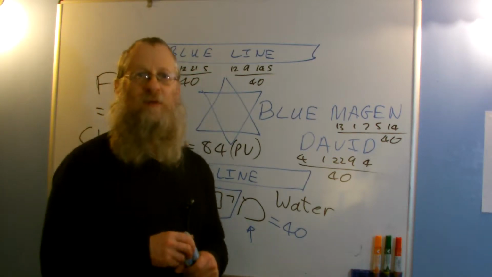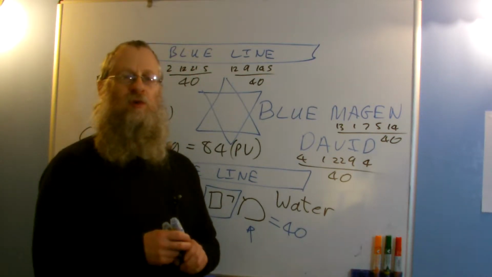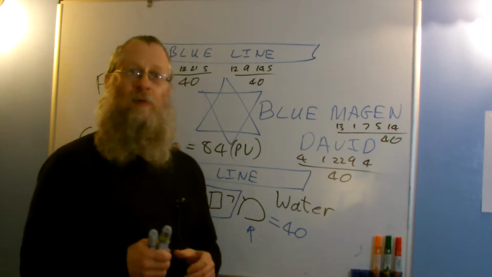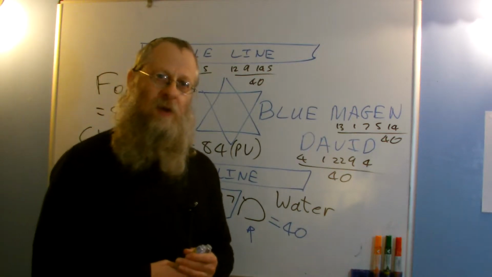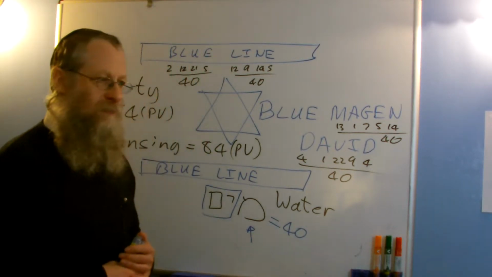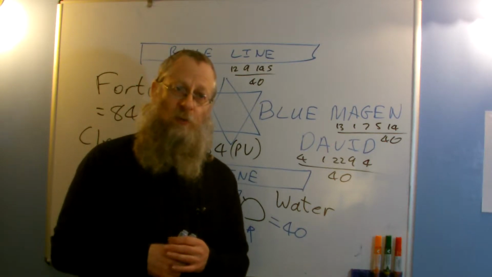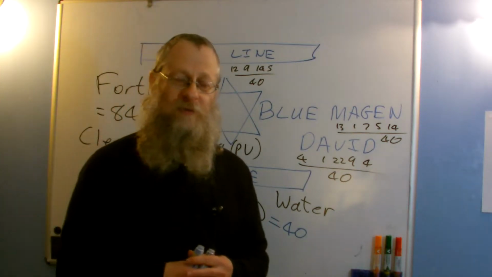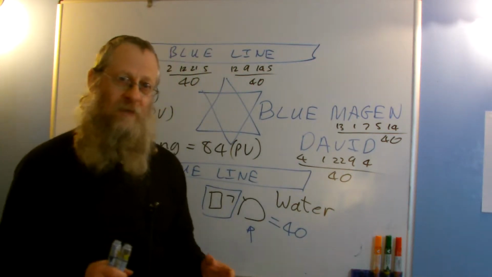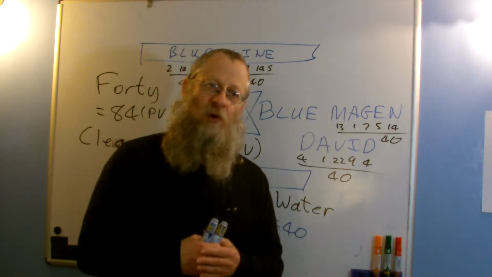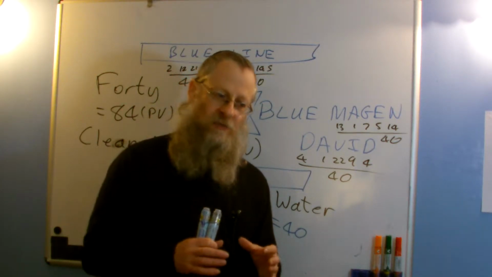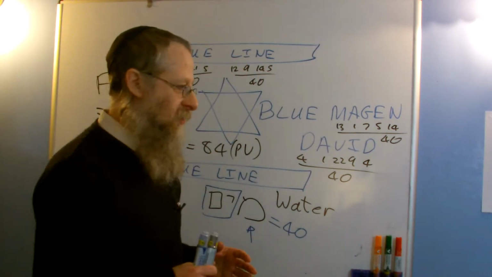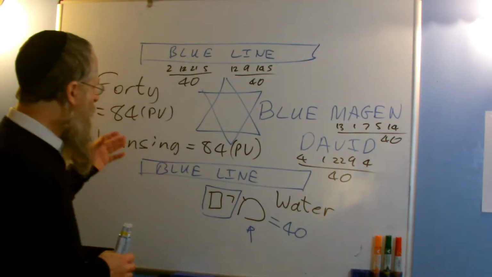That's why Moses was up the mountain for 40 days. That's why the children of Israel had to wander for 40 years through the wilderness to cleanse them of the sin of not wanting to go into the land of Canaan. And the ritual bath which women and men use to purify themselves, and which the high priest will go into on the Day of Atonement, is called a mikvah, and that has a minimum volume of what is called 40 seah. Seah is an ancient Israel volume of liquid, and it had to contain 40 seot, 40 of this measure. So we see that 40 is connected with cleansing.